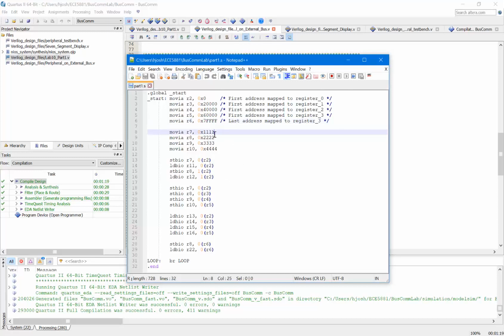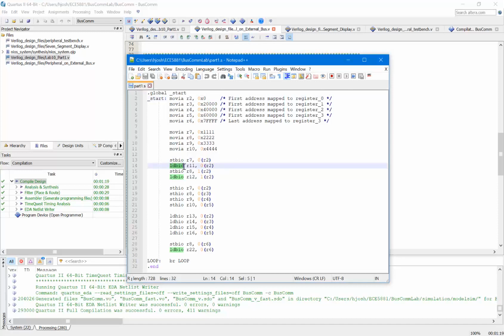I'm then storing different 16-bit values, 1s, 2s, 3s, and 4s into these 4 registers. So all of these registers are the processor registers, and the address is mapped to the slave registers. And then I start off by trying store byte first. So I will store byte the value of these 1s into the first slave register, because that address maps to this first slave register.